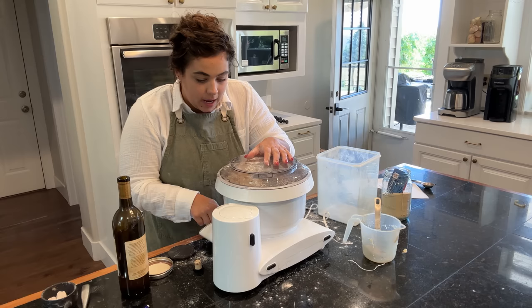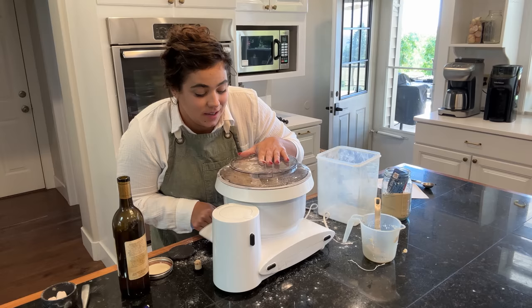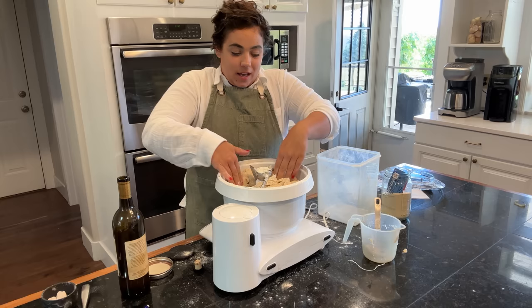But I have 16.5 cups of flour in here. I have 3/4 cups of oil. I have 1 cup of sugar and 6 cups of water, and it all fits. You all have told me for years that I need to get this machine. I just made 6 loaves of bread in no time at all.